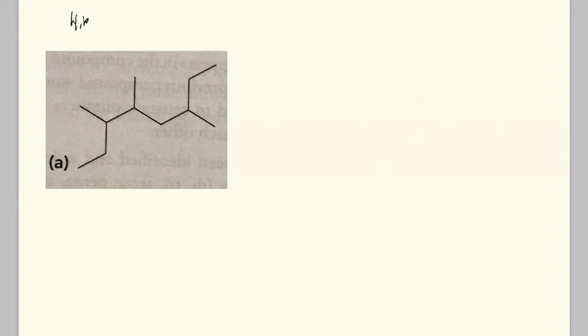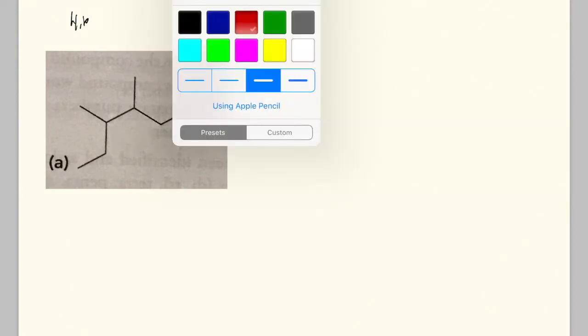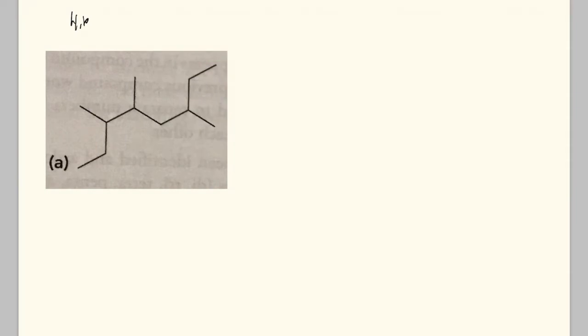Okay, I want to work on a few select problems from number 10 in the Klein's Organic Chemistry textbook. And so we want to name these alkanes and cycloalkanes. So the first step is always to find the longest parent chain, and remember the rules for doing that. When there's a choice, you want to select the most complicated, the most branched, the ones with the most substituents.